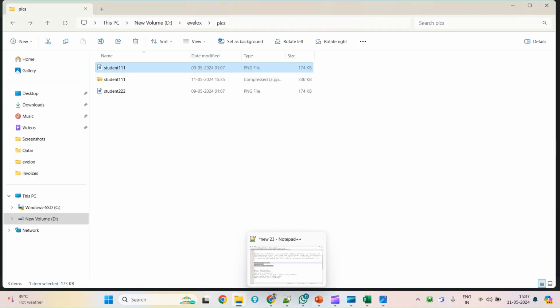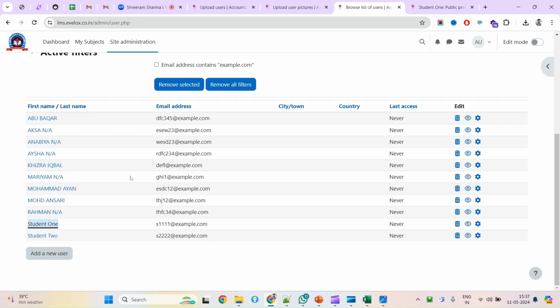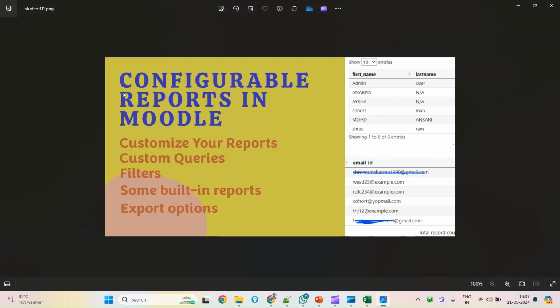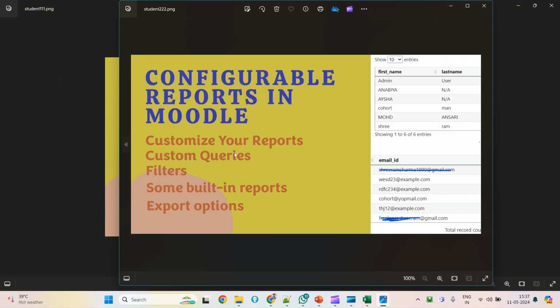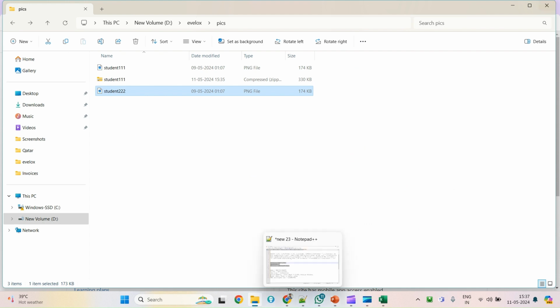The same thing is there for this particular user, and for the second user let's verify this one also. Yeah, the same picture is here too. Okay, the same thing, because I copied the same picture.